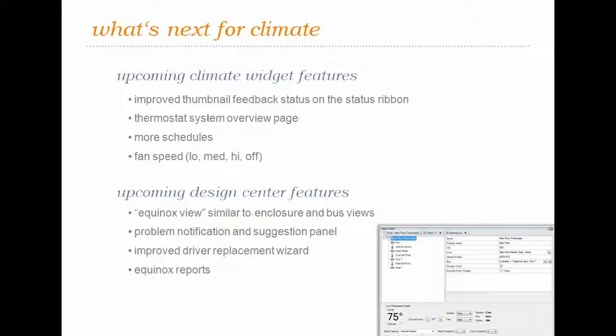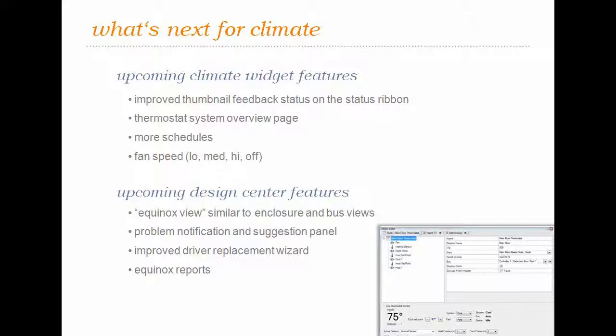All right, let's talk about this next slide. Reed, we got one more, maybe 2 more slides to go through before we turn it over to Forrest and take some questions. So what's coming next? Because the climate widget has been out as it's designed now for going on about 10 months. But what is coming up with climate?